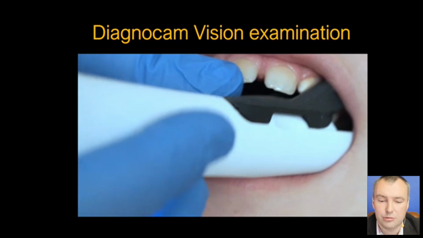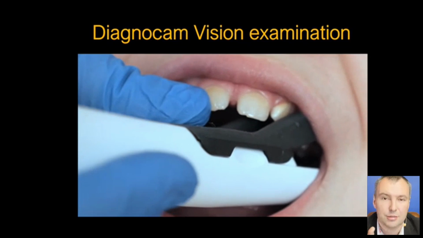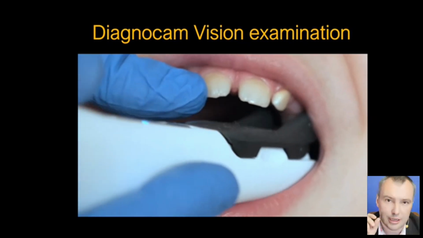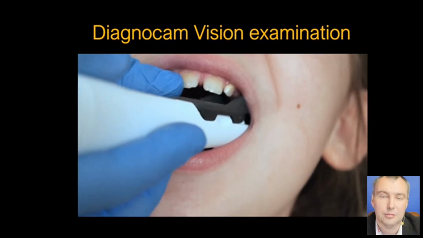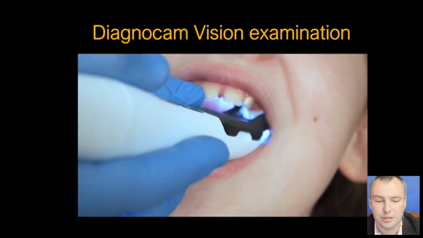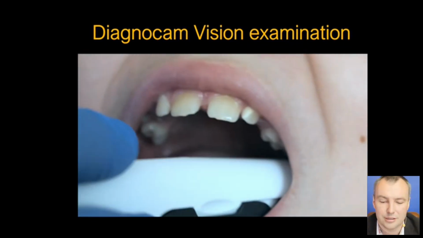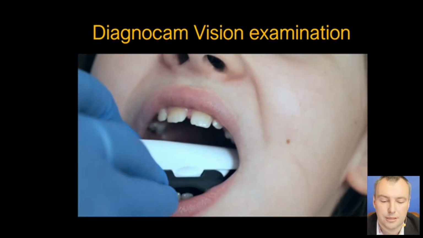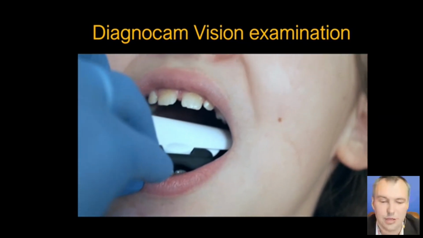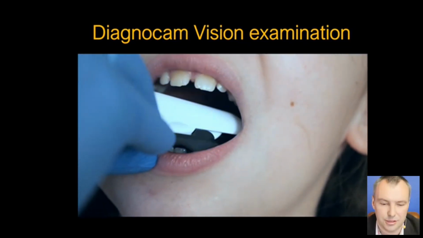When we make images, we must remember to hold the tip still for a moment, because it's not just one image, only 3 images. So we shouldn't swipe it all the time, because then the third image probably will be misplaced a little bit. So we need to hold it for a moment in order to make an image. As you can see, the work is quite easy in the patient's mouth. It's not problematic even for children patients, as in this case.